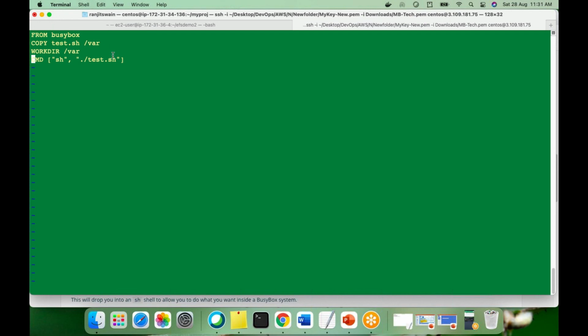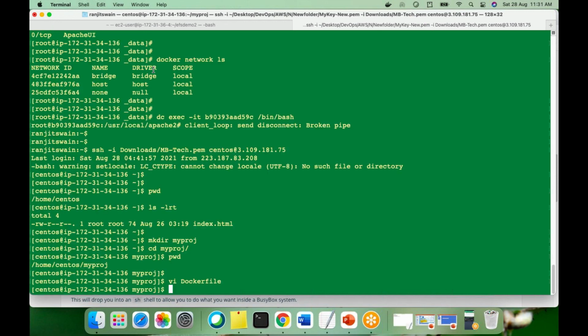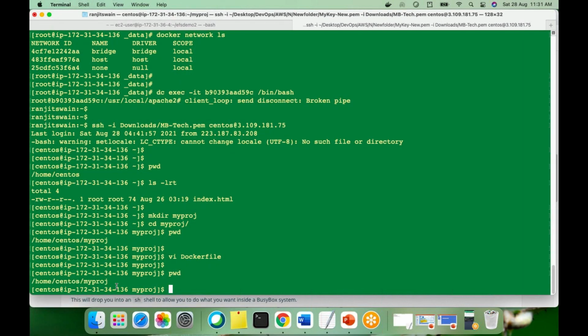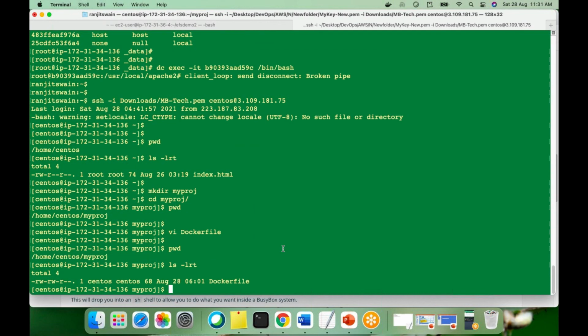What I'm going to do next is COPY test.sh /var. Let me create one test.sh first. This is my context area now. My project folder is my context area. In this context area, I already have the Dockerfile created.